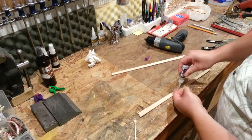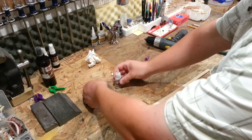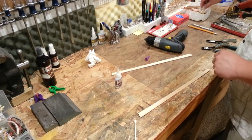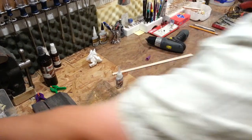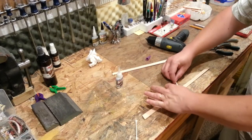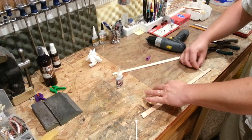So we'll just clean that out. There you go. All right, and then basically what you're going to do is you're going to take some product and spread that out. I usually just use Q-tips and just work it up or down the length of it.